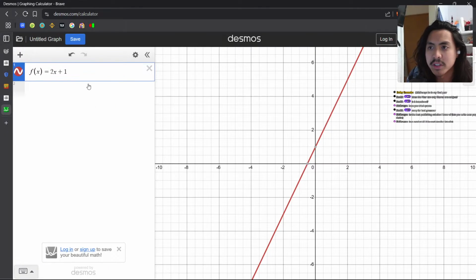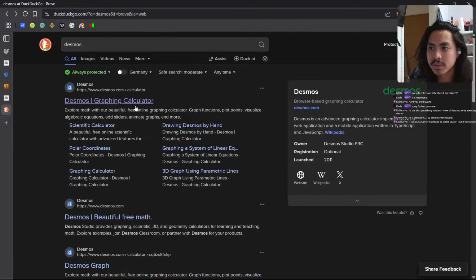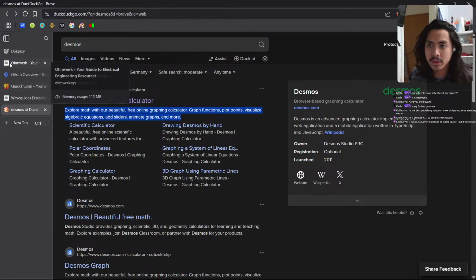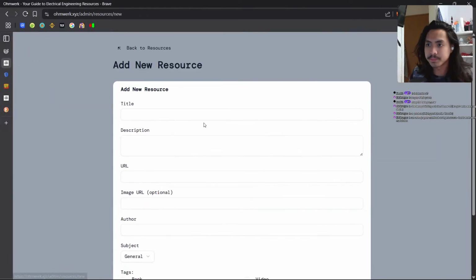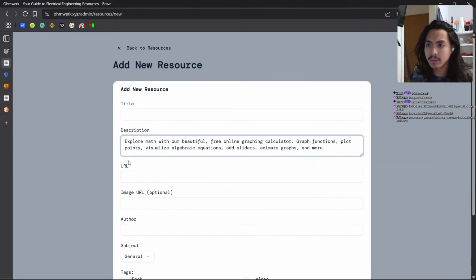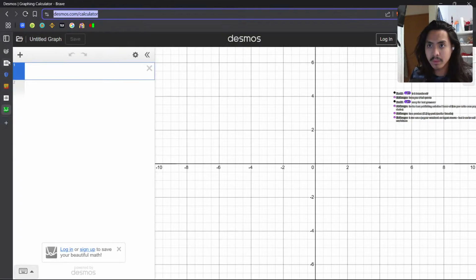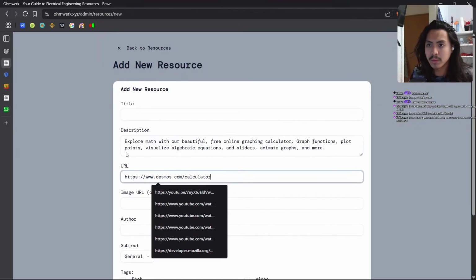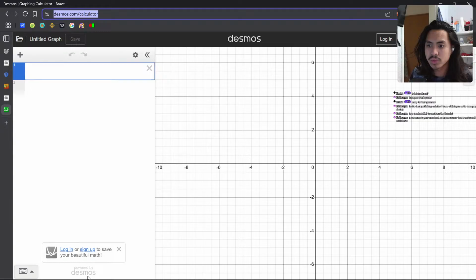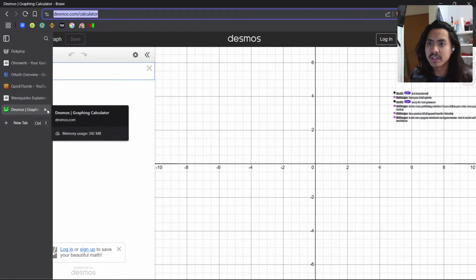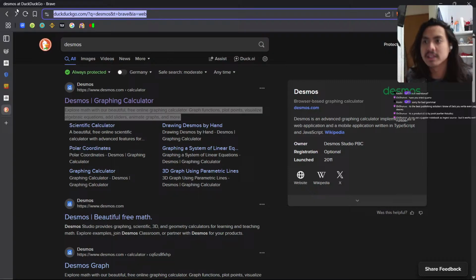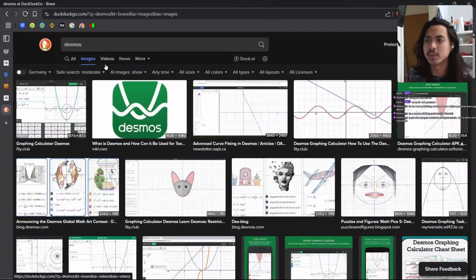I'm going to add Desmos, sorry. Other than this calculator, they also have a scientific calculator that I actually use more compared to this.